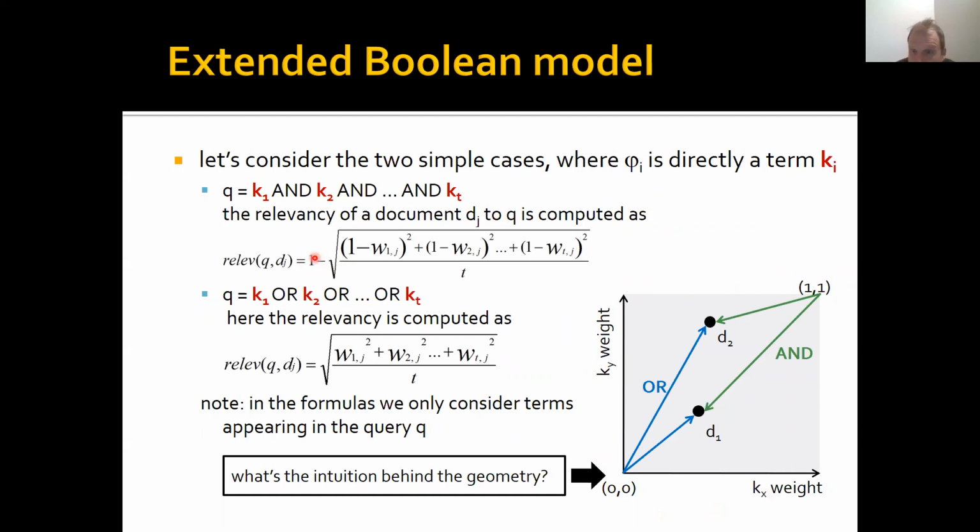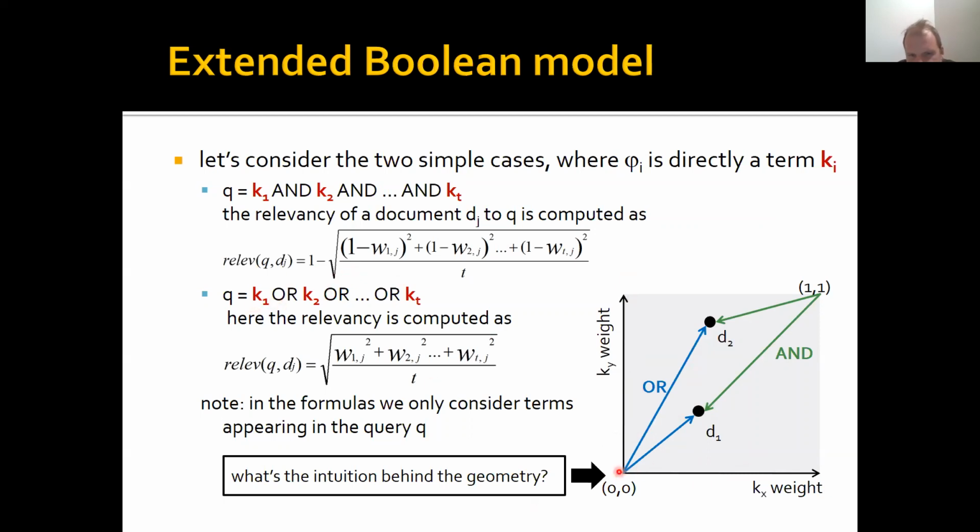So it works for the special case, but for the other cases, it's just interpretation of AND for real vectors. The second case is OR, and it's the opposite, and it says, okay, it's okay if there is at least one of the terms in the document. It's K1 or K2.